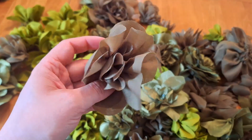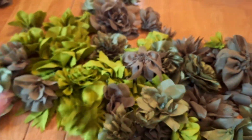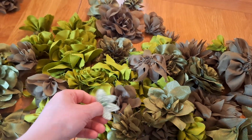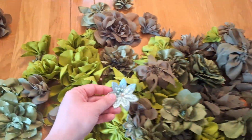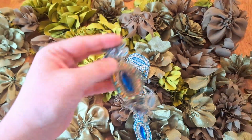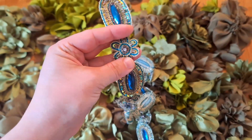This is the original green material that the dress is made out of, and I've got this bright green as well. And I started cutting these out from a piece of embroidered fabric, but I think in the pile with all of the other ones, they just stand out too much, so I am going to cut these and not use them at all. But I was thinking with the original trim, I could just cut these little ones out as well, just to add a little bit more glitter to it.